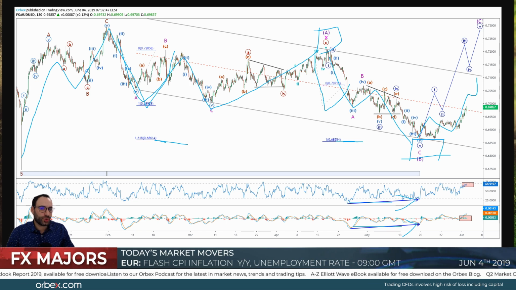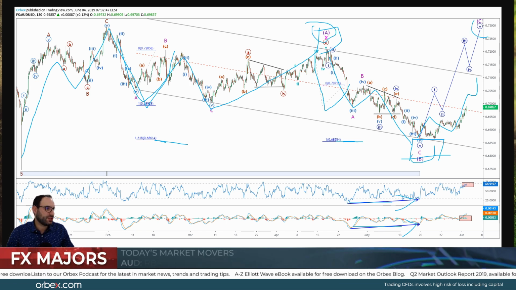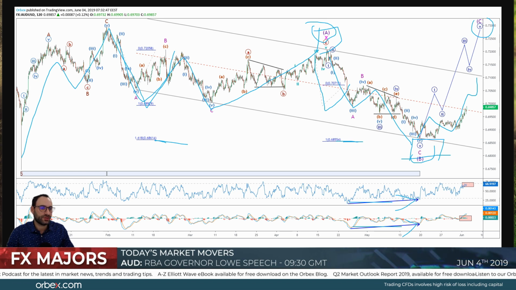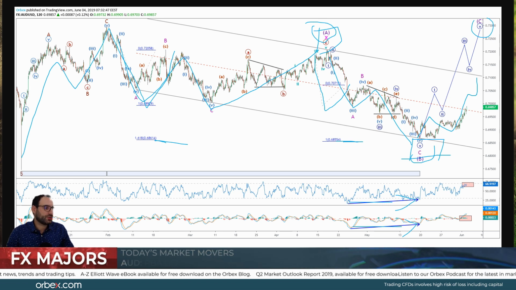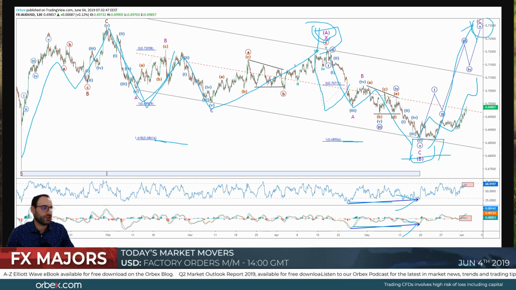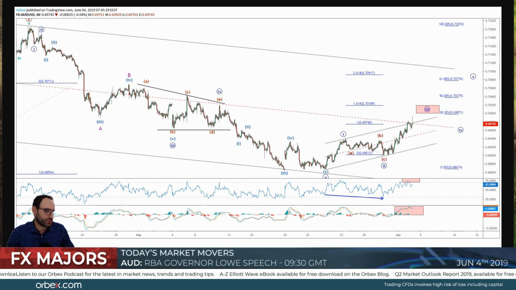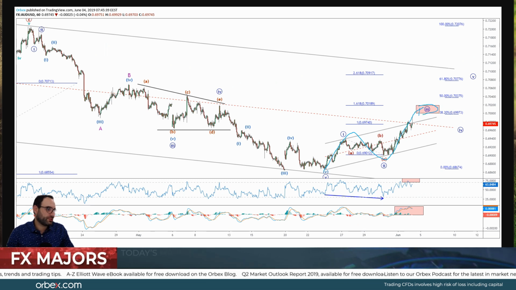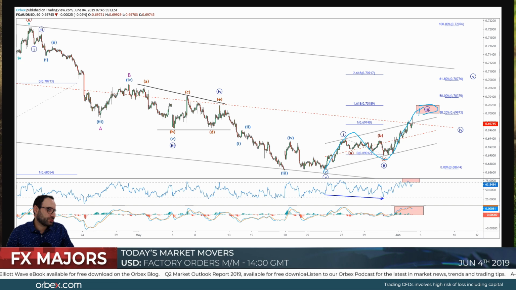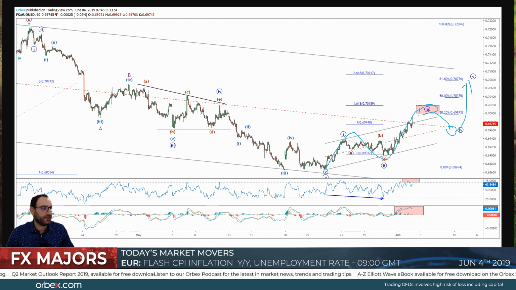In the longer term this is considered to be an ABC, and it could turn out to be a corrective ABC. So we should be looking for prices now to complete the C wave of this irregular pattern. Of course, in the medium term, we could go a little bit lower on the 60 minutes, a short term move. We see this impulse wave to the upside. Wave 3 is expected to end or have ended, and then we should get a correction, and then prices should start heading back up, probably to the top of this move.